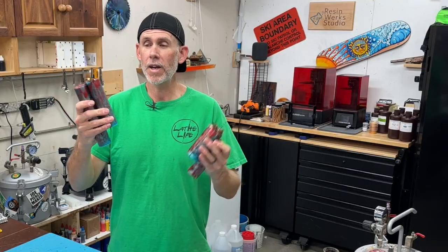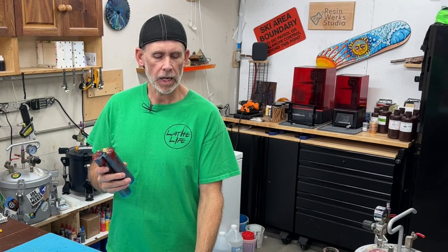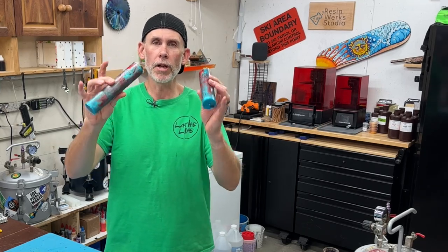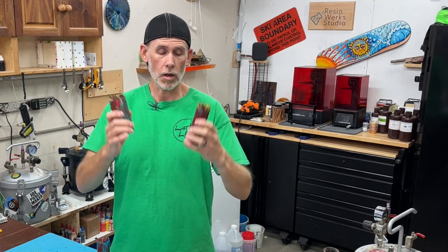All right, so we got our blanks ready. We got some opaque ones. We got some clear and opaque ones. I decided not to go for fully transparent. I thought I really just want to mix this up and see how it goes. And they should match real well, same colors. So I'll get two blanks out of this and one out of that, and then one out of each of these. So it should be pretty fun.